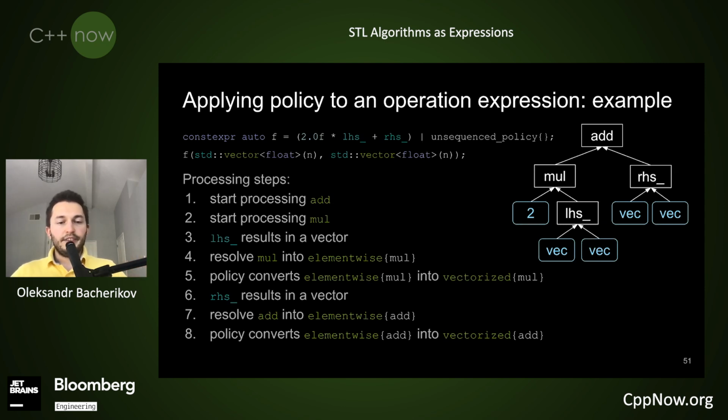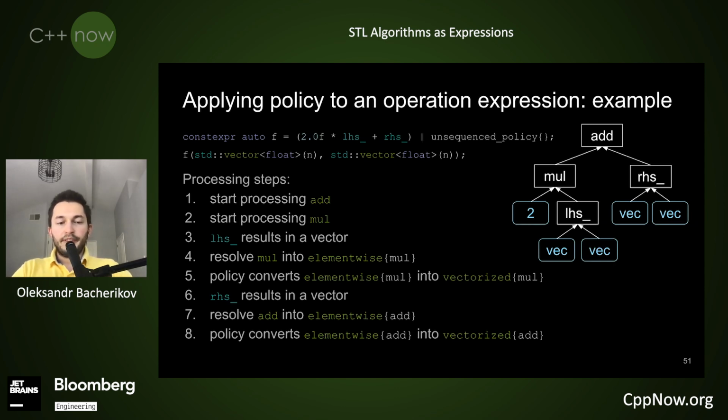We see that it takes two vectors, so the result is a vector. After this, we know that mul takes a scalar and the vector. This means that it should be resolved into a range operation, and we identify it as element-wise mul. After that, we apply our policy to this operation. And since we have a range operation, we can vectorize it. So we convert it into vectorized mul.